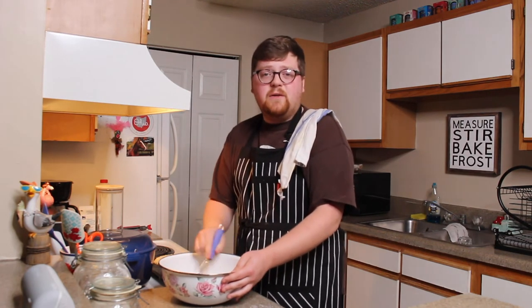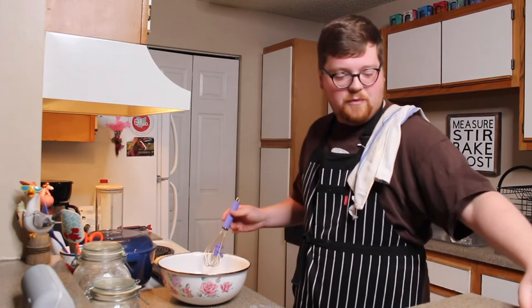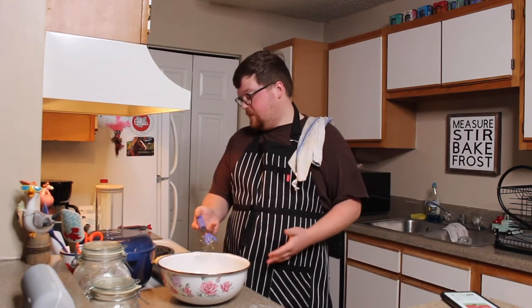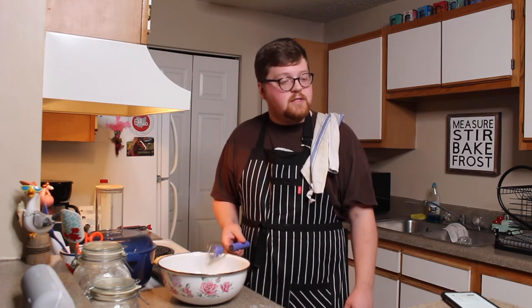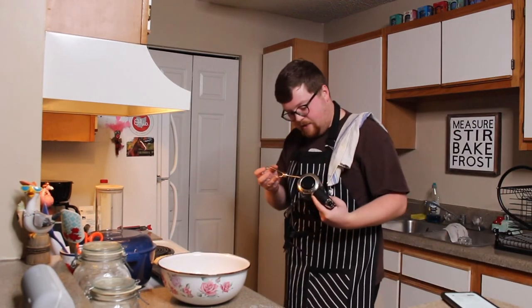I still can't believe there were so many people who voted for Harambe in 2016. I get why you didn't like both candidates. This is like the worst part of cooking — you gotta do all this and then you still gotta bake this for like 40 minutes. Add the milk and cream and whisk vigorously to incorporate and introduce a little air to the mix, to keep the texture of the quiche light and fluffy. Look at what daddy's got — an electric mixer. Sorry Harambe, but you don't have a motor.